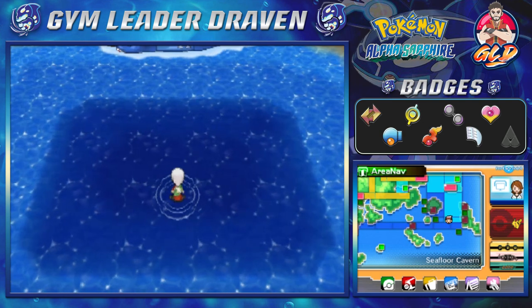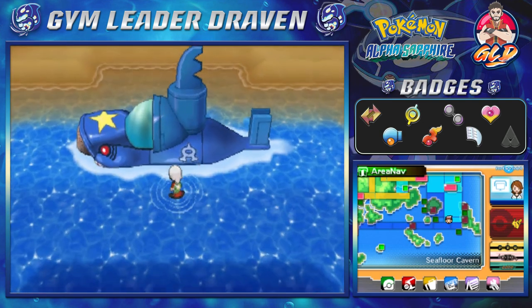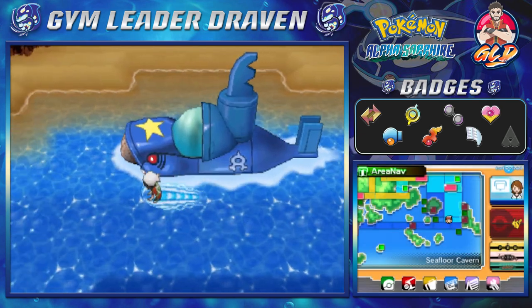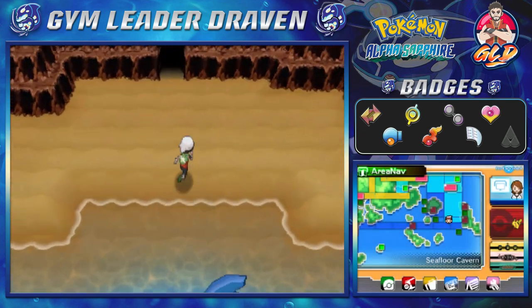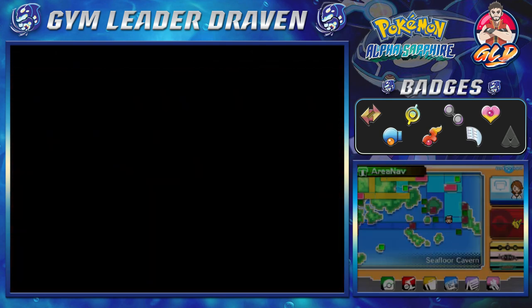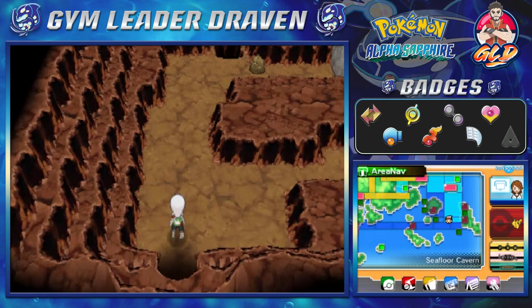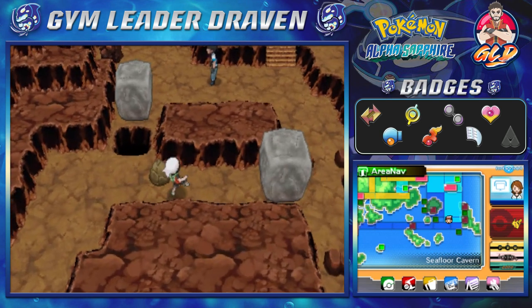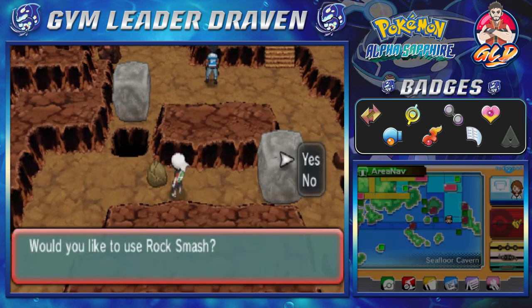And here we are, guys, in the Seafloor Cavern. And as you can see, this is the submarine that has been stolen from Slateport City. So now it is finally time for us to get going. Okay, so Pokemon you may need in order to get by here: Pokemon with Dive, Pokemon with Surf, Rock Smash, and Strength. Thankfully, we have all of them. Let's just get the heck out of here. Let's get to work.